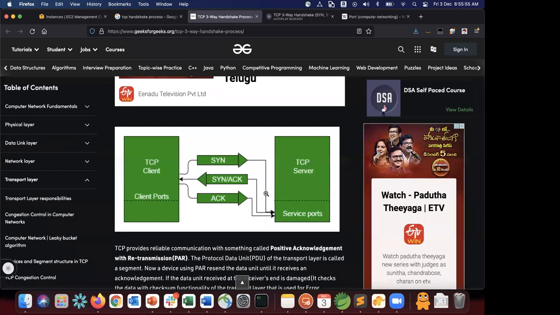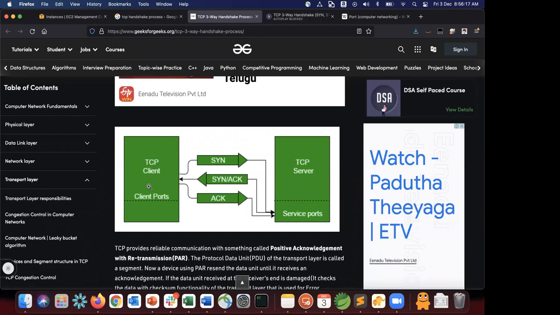Okay, remember that. From that perspective, the client will have ports associated with it, because as I said, communication happens from a port to a port, right? Take the harbor example that I gave. When a ship comes from Singapore to India, it will originate from a specific dockyard in one of the ports in Singapore.